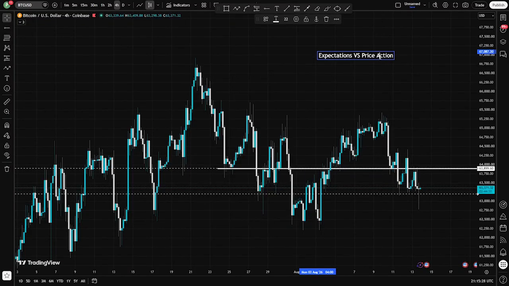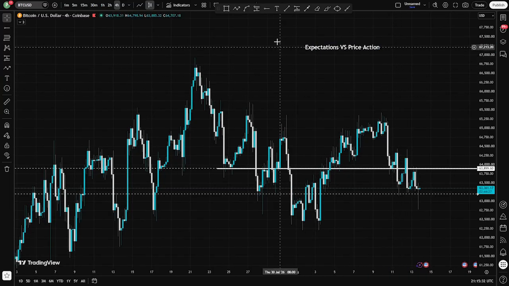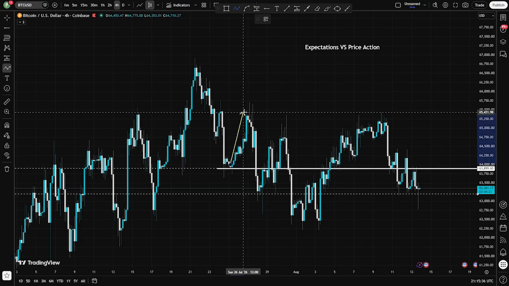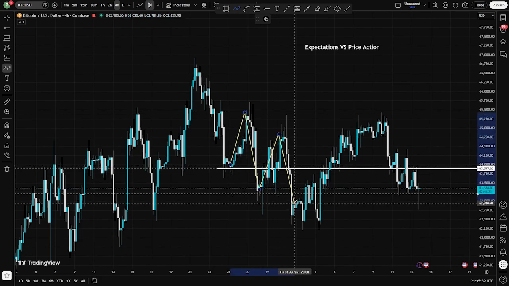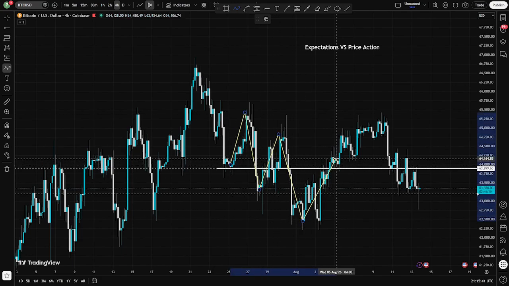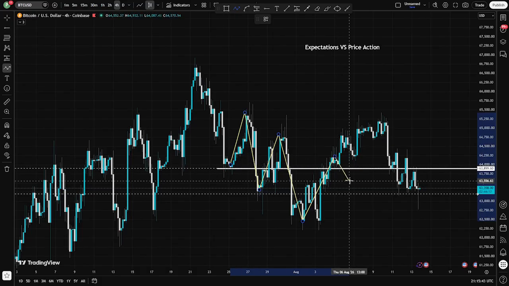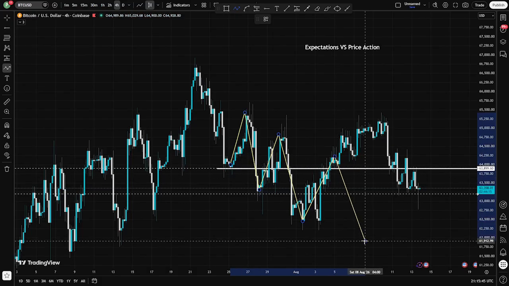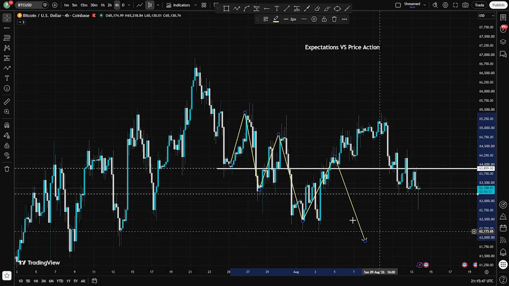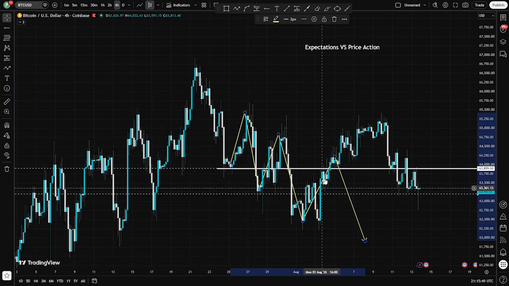You try to find clues to support your bias, and it's a very bad thing to do, and it affects your psychology a lot. So I came into markets thinking that price was going to make this lower high, lower low, lower high, lower low, and then make some kind of lower high here, come below this level, and I'll sell for a lot. That's what I was thinking. So I was just ignoring all this price action. I decided not to trade this, although I took some buys here.